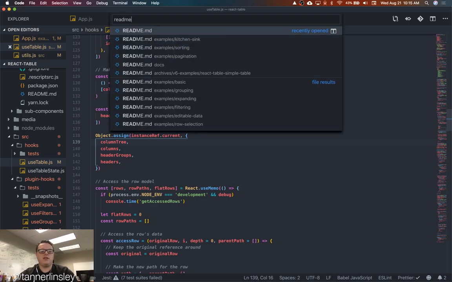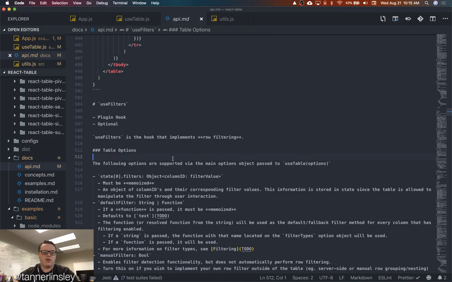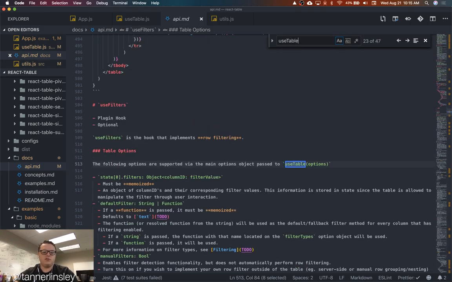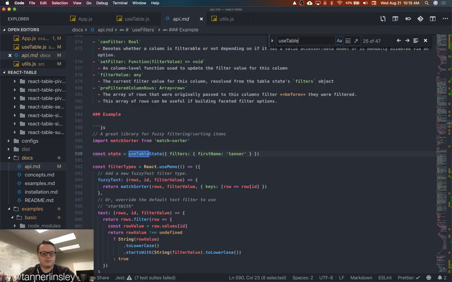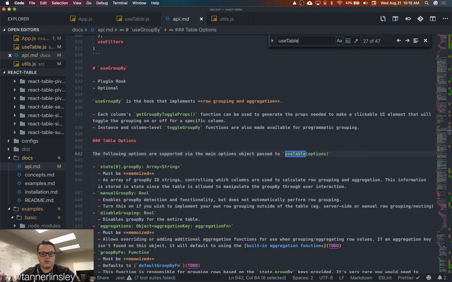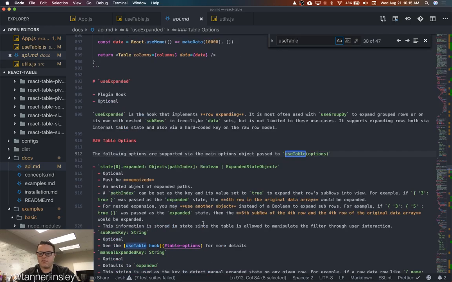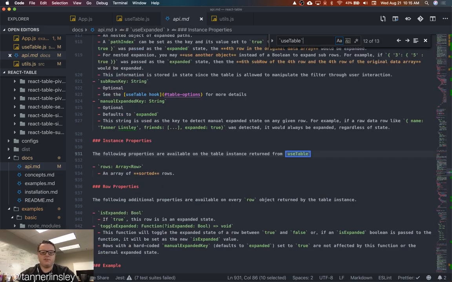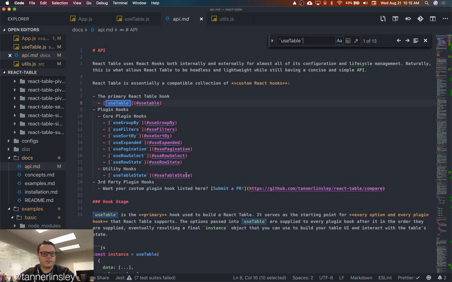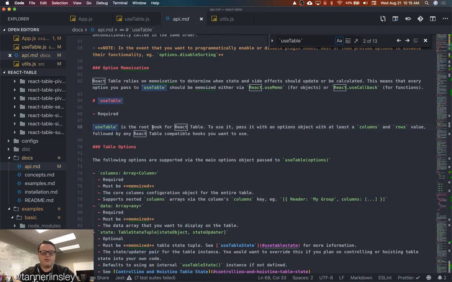So I'm going to add that to the API actually really quick. So use table, where is it? Let's see, use table. Here we go. Use table right here.